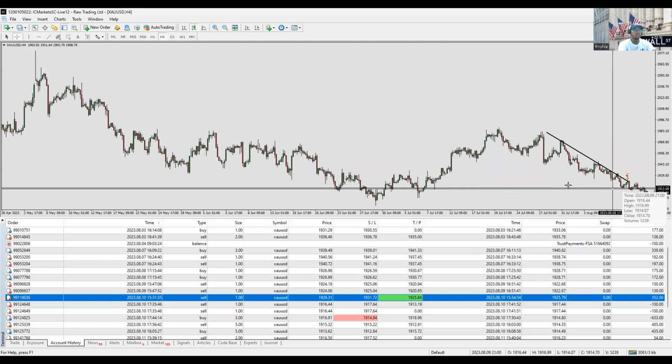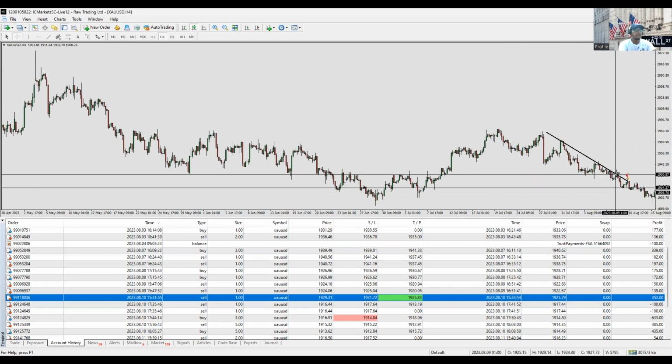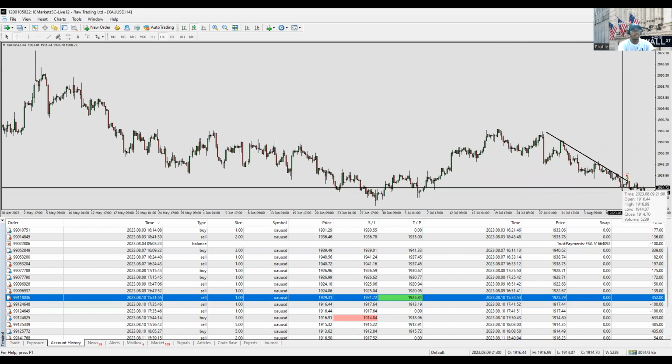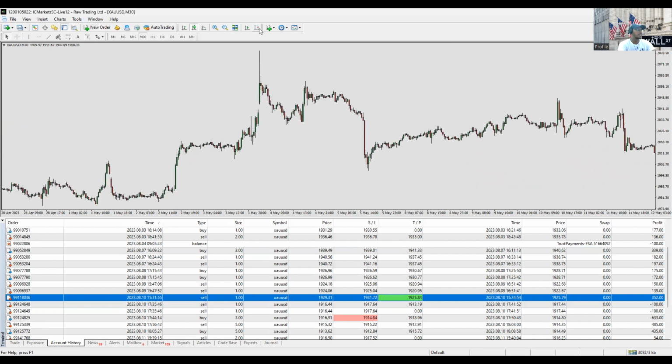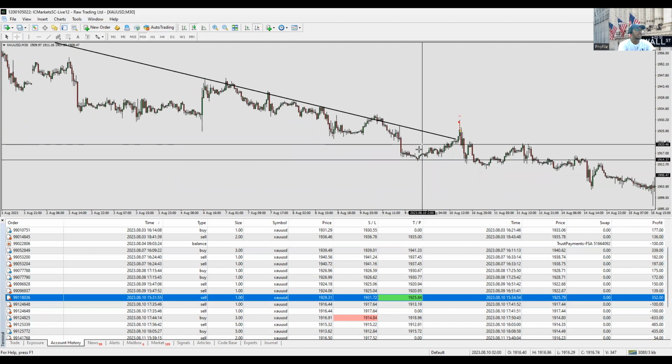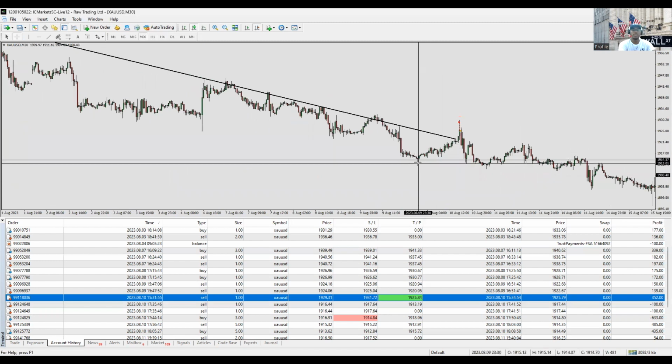And now it is back to this level. So when price retests a fresh support or a demand after some time, it is definitely going to react or so. And that is what happened. Price came down, tested 1914 support level and headed up. And notice that this touch of support was during midnight.